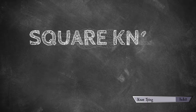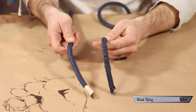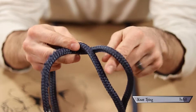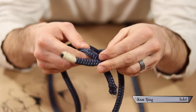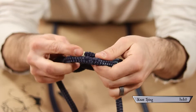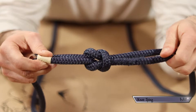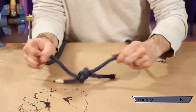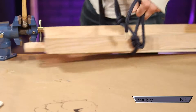Now that we're talking the same language, let's dive into our first knot: the square knot. Also known as the reef knot, the square knot is extremely simple and versatile. Start by taking the two ends of your rope and crossing the right end over and then around your left. Now pass your new left over and around the right, then just pull the whole thing tight. This knot forms two interlocking bights that close in on each other when they're under a load, making it a suitable choice for binding up odd bundles of things.